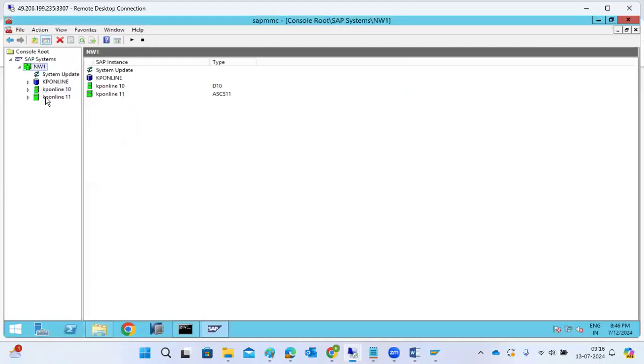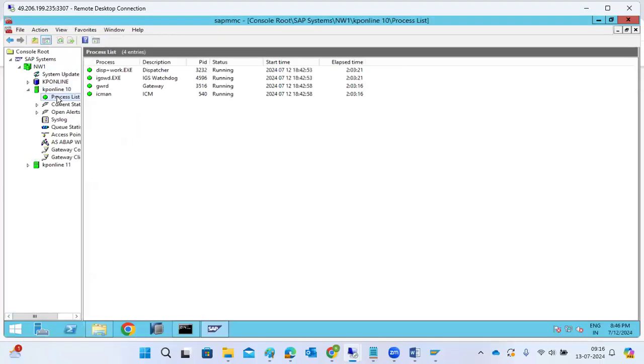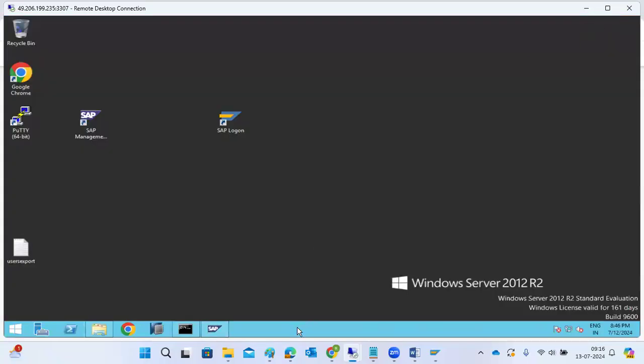Now when you revert back the kernel, this file IGS.exe will not be started. Why? Because this will be on 754 now, and the remaining kernels are on 753. Then there is a version mismatch between the kernels, so immediately the system will not be started and will not be up. So on the safer side, we are doing the IGS.exe also. We are doing it here, the IGS.wd, so manually we have extracted this file as well.